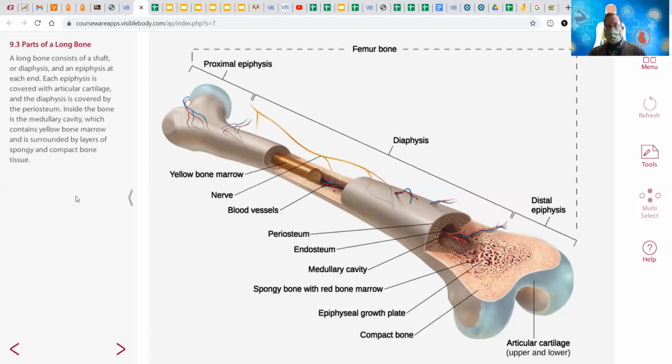Again, you'll do these on your own. Also, if you watch the video, you can go into the course YouTube channel, where there's also a skeletal system intro and an axial and appendicular skeleton division. So you can watch those too. I go through some Visible Body there as well.